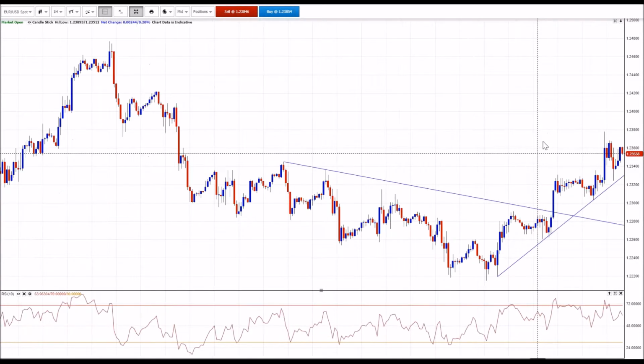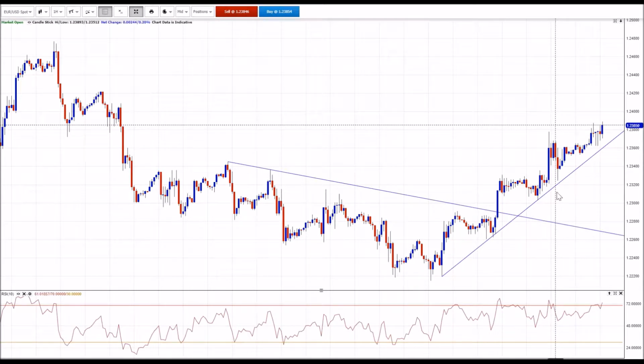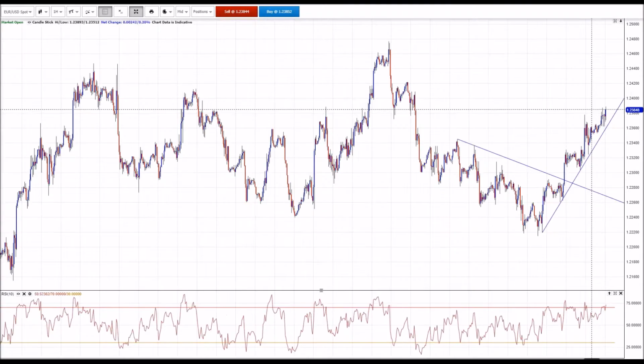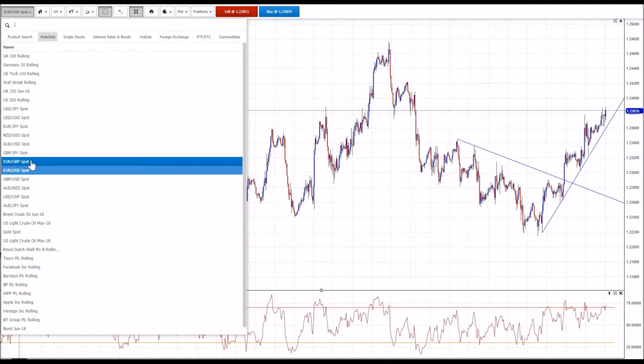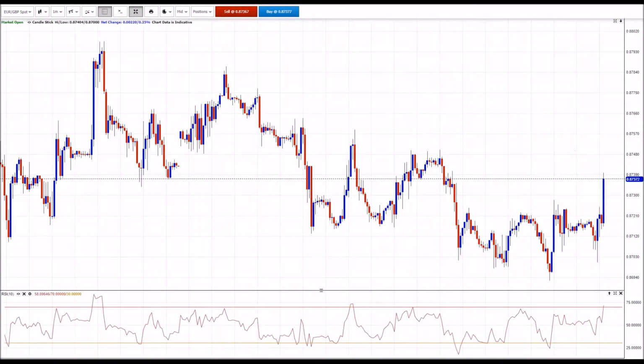How tight would you want your stop? The tightest I would want it is probably underneath these lows from yesterday afternoon, 123.20. A more aggressive stop is under this morning's lows at 123.60. But that trend for euro dollar is still chugging away. So maybe we'll have another look at the mid 124s from here. But I think it's interesting in all sorts of time frames at the moment, euro dollar. Let's look at euro sterling, then we'll look at dollar yen, then we'll look at the stock market indices.